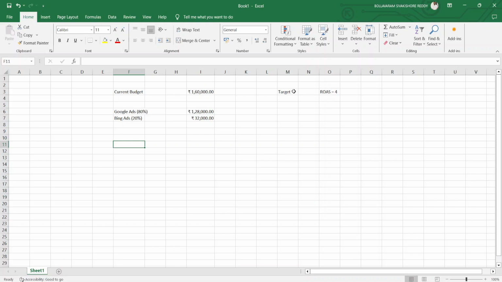So let's take it for Google. Let's merge this, and this is for Google Ads, and this is for search. It is 70% of the Google budget.